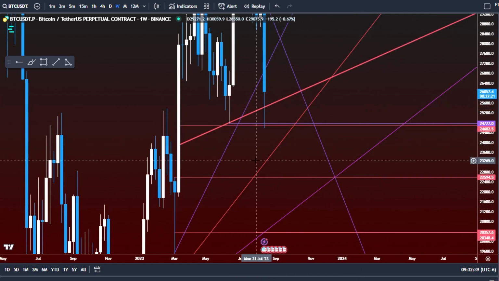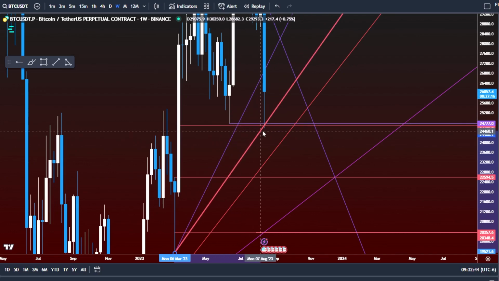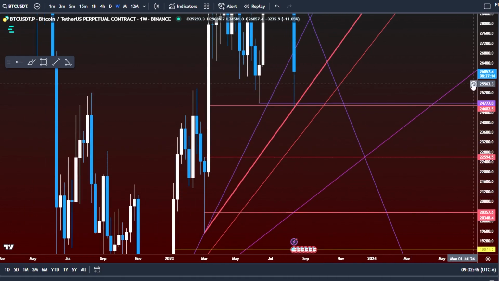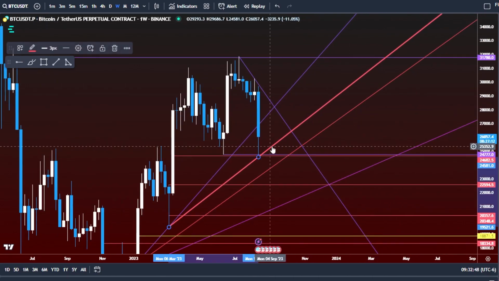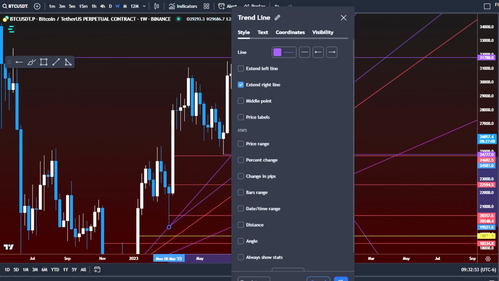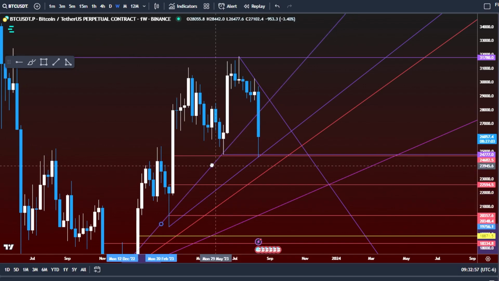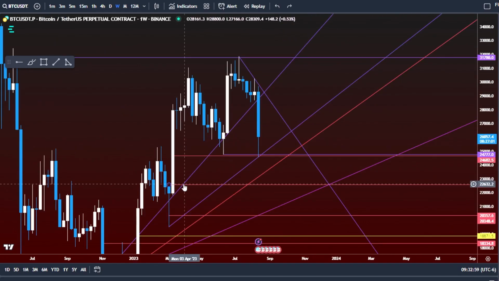This is going to be a game of trends now. You've got your daily here, but you've also got this weekly right here now. So you are going to have this game of trends that is going to happen. Just make this weekly, take the thickness down. So you do have varying degrees of trends here that are happening. Like this trend you can see exists from back down here.